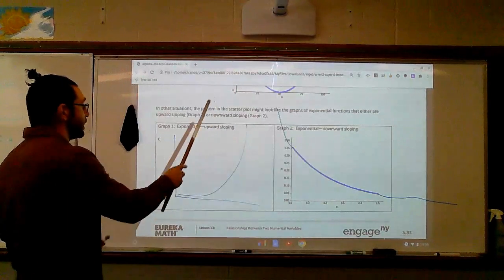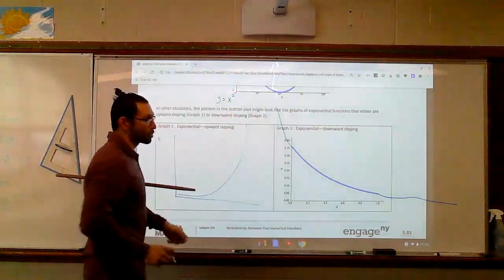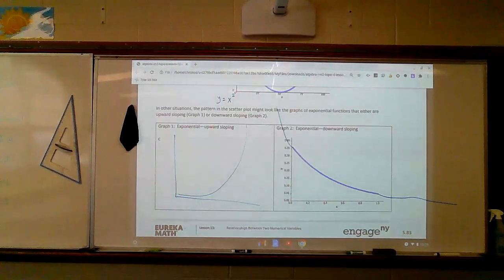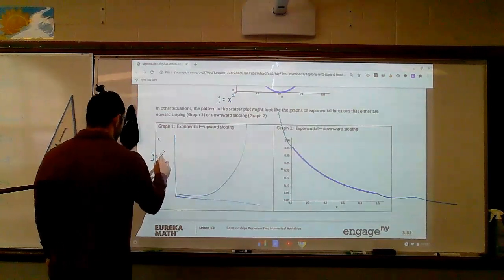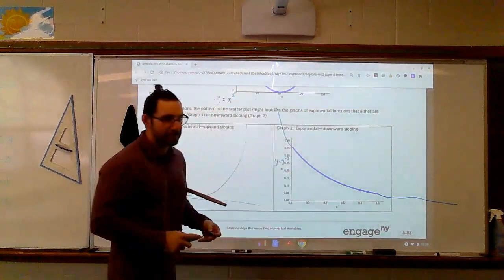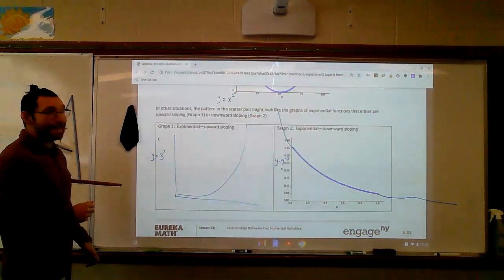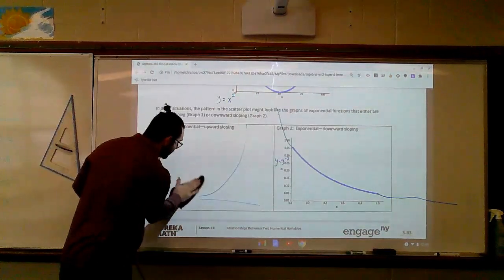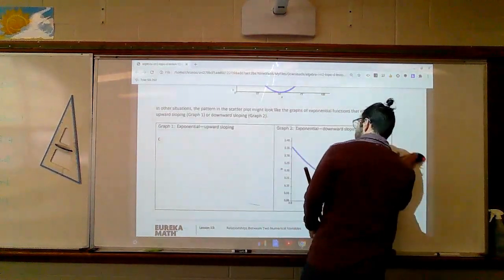So the difference between the quadratic, an equation that might look like y equals x squared, versus an exponential, is that an exponential is going to have the x as an exponent. So it might say 3 to the x. This one might be, I don't know, 3 to the negative x. Okay? So those are exponentials, where our variable is an exponent. And that makes sense. Exponential, exponent with our variable. So you can have an upward sloping exponential function. You can have a downward sloping exponential function.